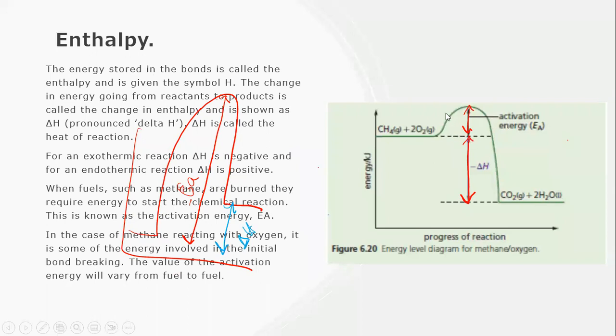And the activation energy in your exothermic reaction is pretty small. In endothermic reaction, it is pretty big. And as you can see, all the way from the bottom to the very top is activation energy. And then from here to here, product to reactant is your heat change. In exothermic reaction, product to reactant is the heat change. And then from the peak over here till the reactant is going to be your activation energy.